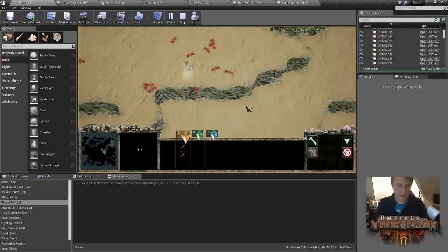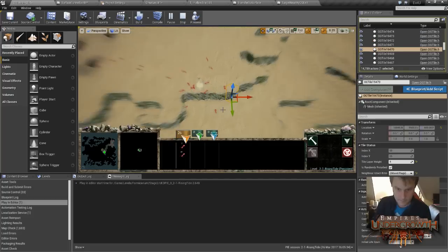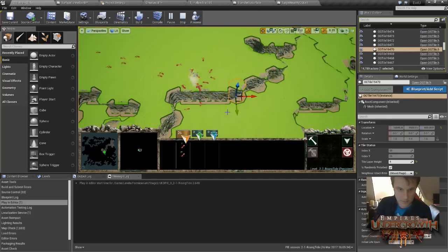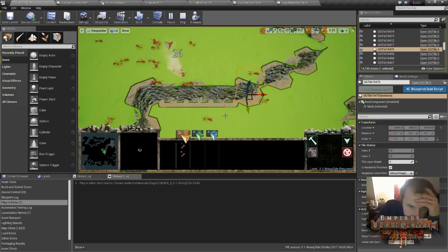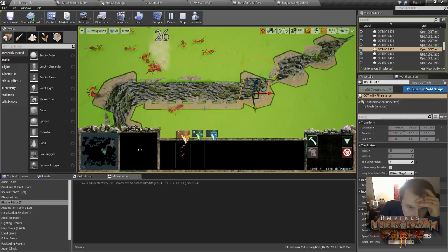I need to speak to Matt about that. I mean, the nav mesh... It's not perfect, is it?